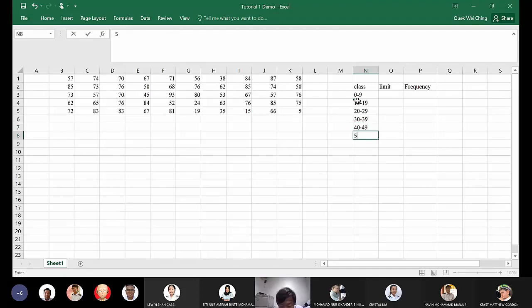Okay, then 50 to 59, and then 60 to 69, then 70 to 79, then 80 to 89, then 90 to 99. I think the largest is 99 already. This is enough already.